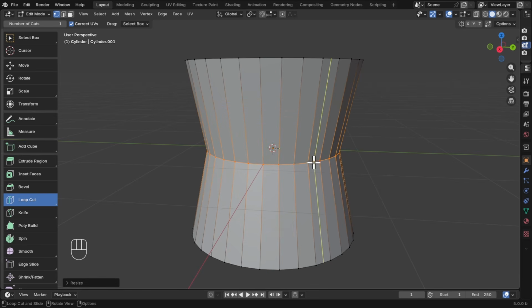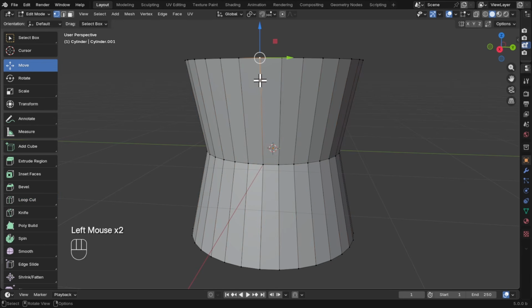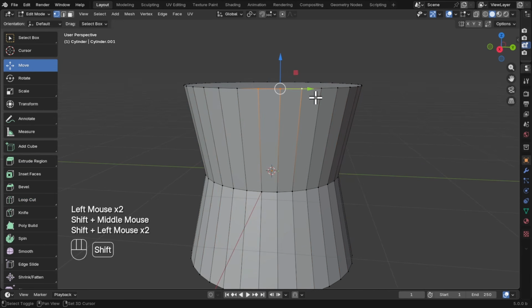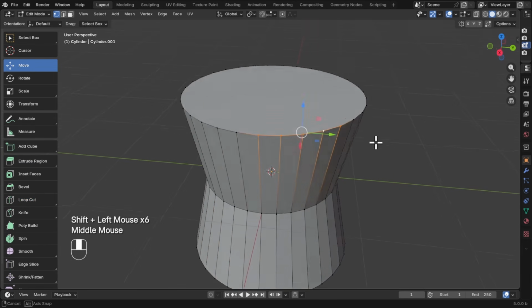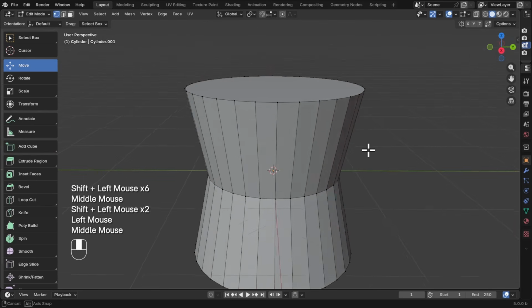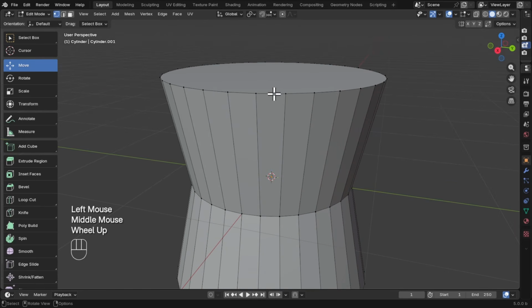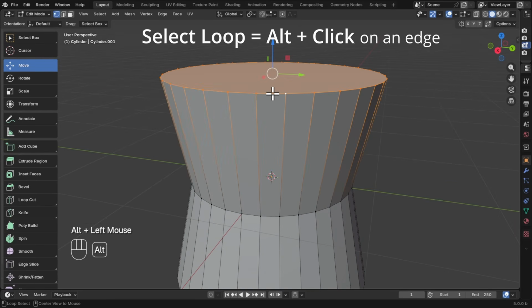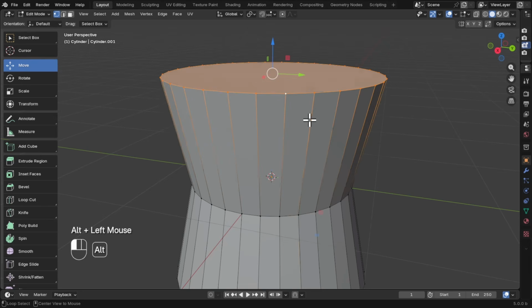The most recent cut you made is still selected, but now you're going to have to shift select every single other vertex in each loop to scale it out, right? Obviously not, that's annoying. There's a shortcut for that, and it's a good one to learn. It's a super simple one, just alt-click on an edge. To get it right, you need to click on the edge that is a part of the loop that you want to select. That'll select every vertex in that loop.